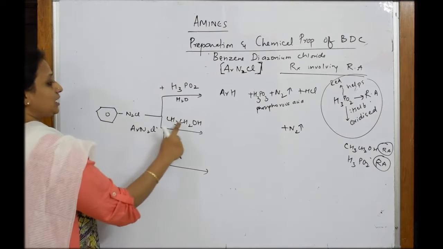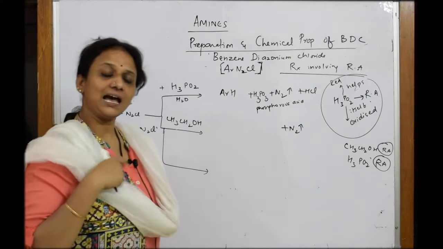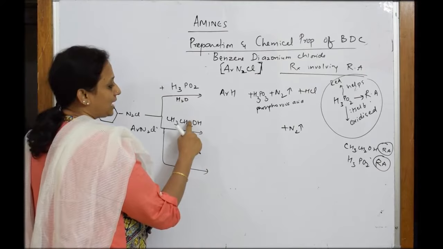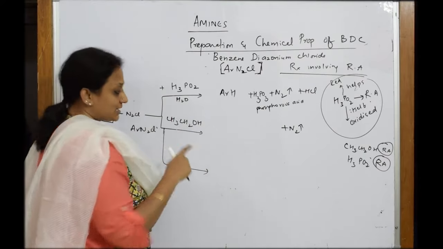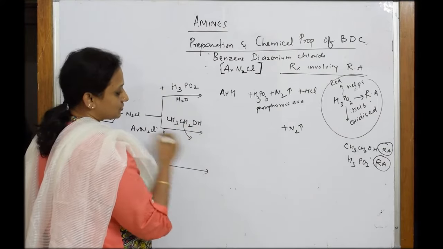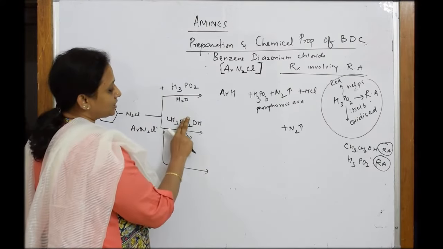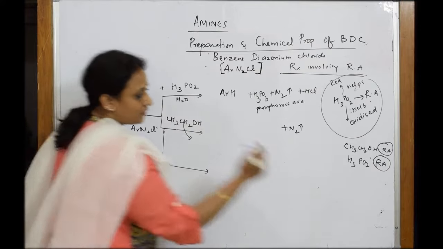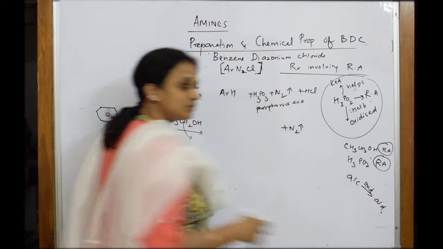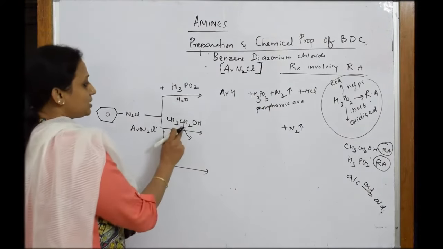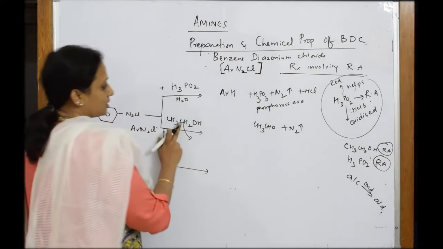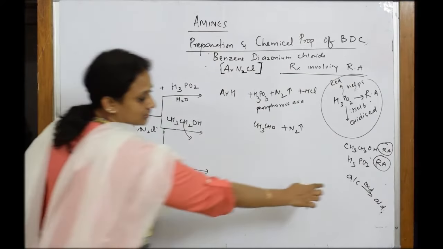Next important thing, this is your ethanol, isn't it? Alcohols in oxidation, what will happen? They'll get converted to aldehydes. How? Alcohols on oxidation, loss of hydrogen. This hydrogen is lost on oxidation. What am I left with? I am left with CH3CHO. So we very well know alcohols on oxidation form aldehydes. This on further oxidation gets acids. Not a problem. So this ethanol gets converted to CH3CHO.